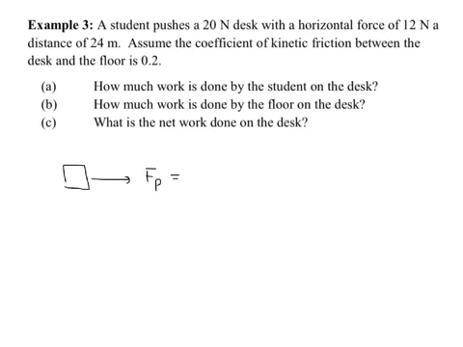So would theta be 180? Yes. Wait. What do you mean? For part A, theta is not 180. For part A, I'm pushing in the same direction it's moving. So theta is 0. Let me go over this again. If I push this desk horizontally that way, the desk is moving that way and I'm pushing that way. So our vectors line up on each other. There's no angle at all. It's just going to be 0 for the first part. For part B with friction, we'll see how it's going to be that 180 we were talking about.